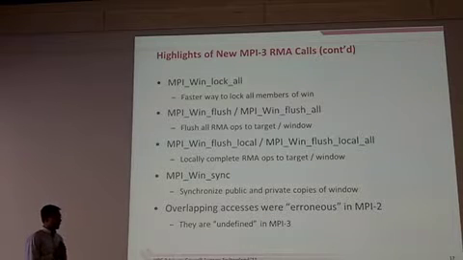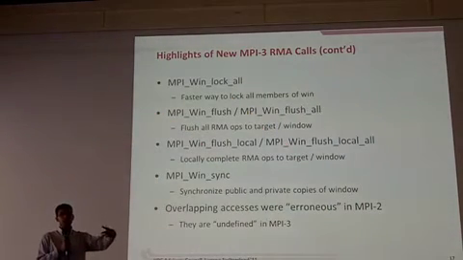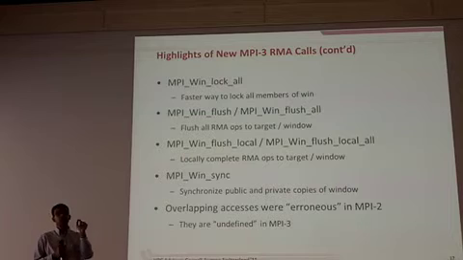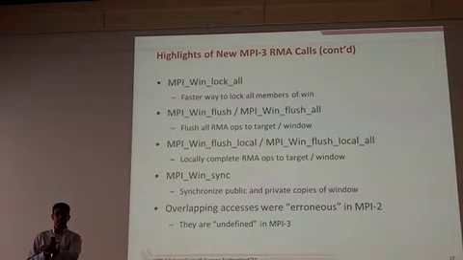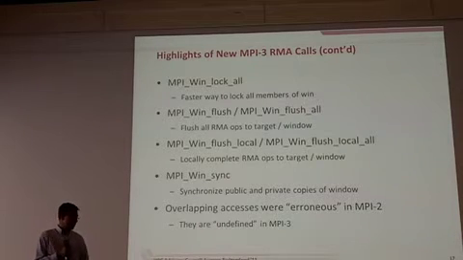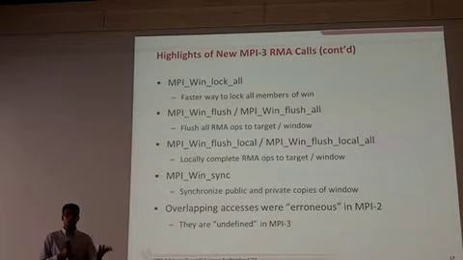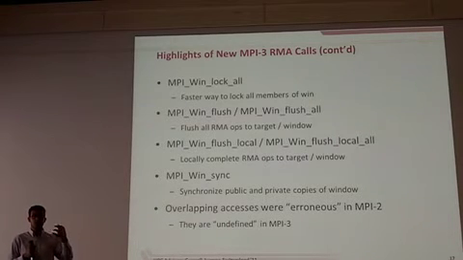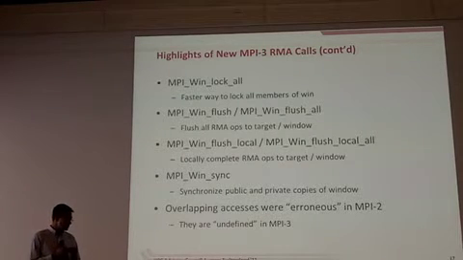And then you have flush and flush local. What they do is you don't need to wait for the entire window to be over to synchronize. You can call flush, and flush will just say that all outstanding operations on this window from this processor were completed. So now you can reuse those buffers. It's really making it flexible, easy to use, and easy to write languages on top of these interfaces. And win sync is to just synchronize the public and private windows, and it can be done in a collective call.